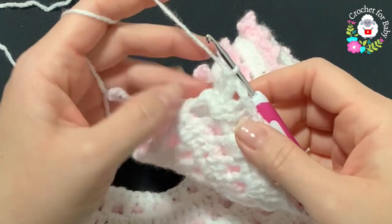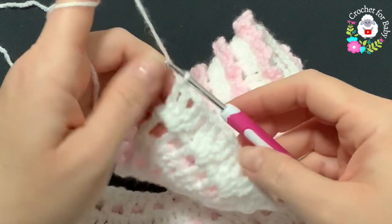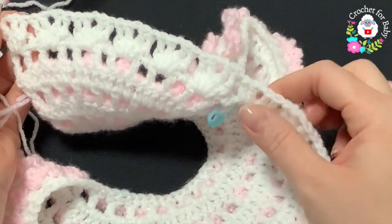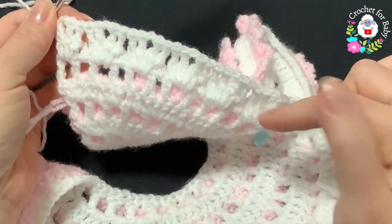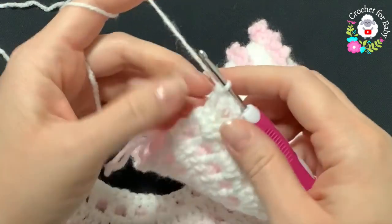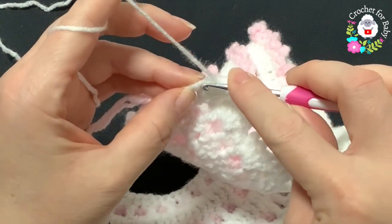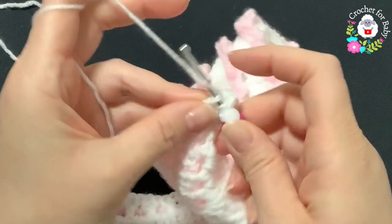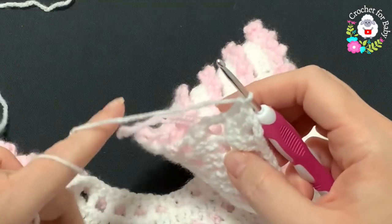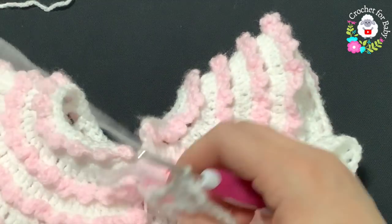I'm here at the end of this second row. This is where we did front post double crochets. Under each one of the sleeves, we added a shell. So at the end of this second row, you should have 26 shells. Now to finish this row here, on top of this last single crochet here, make a double crochet. And this is how I finished the second row with 26 shells.